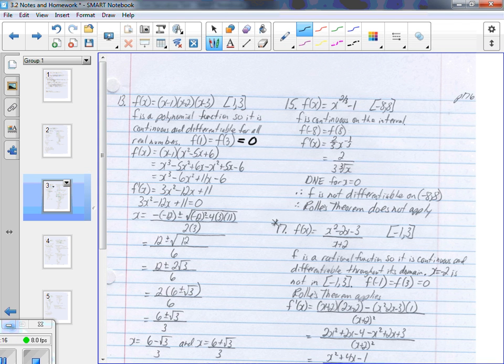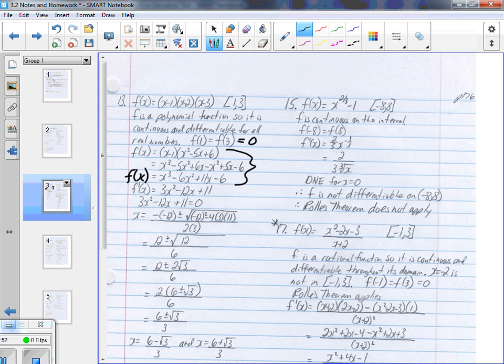So instead of using the product rule, it seemed easier to me to just multiply that out and make it into a polynomial. Then I took the derivative. So those first few lines are just multiplying it all out, combining like terms. And so f of x equals x cubed minus 6x squared plus 11x minus 6. And then taking the derivative of that's easy. So that would be 3x squared minus 12x plus 11 for my derivative.